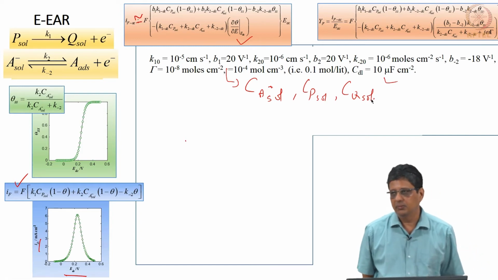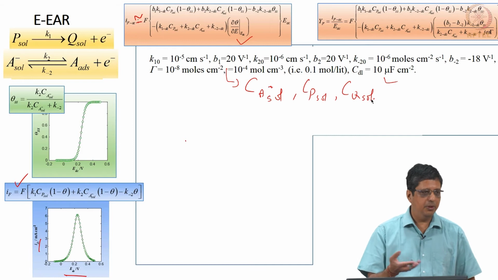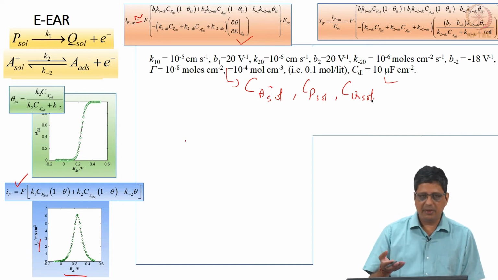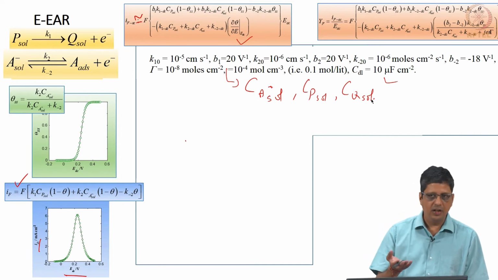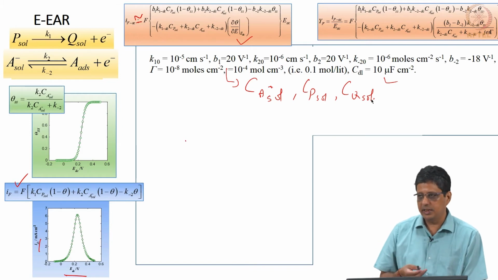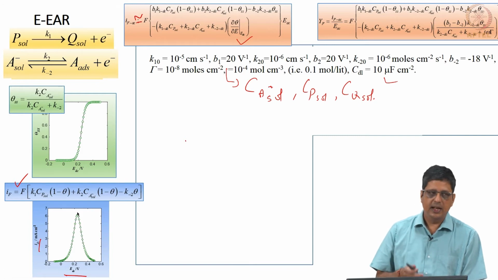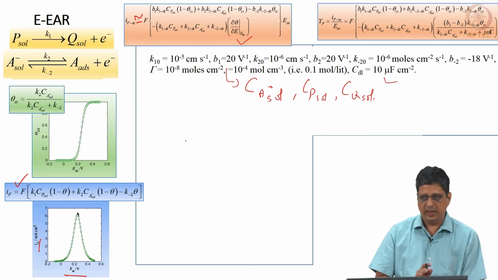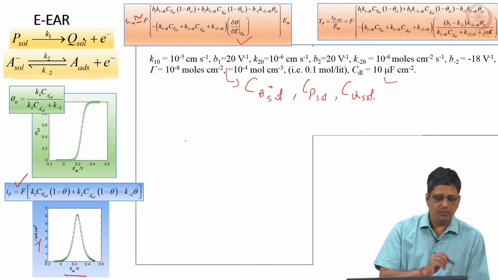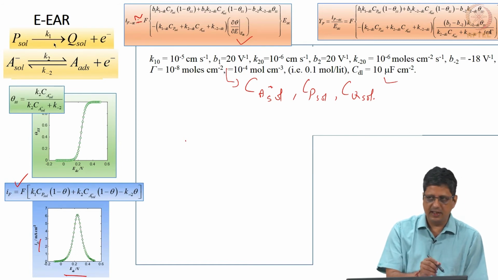Concentration, this is one example. You can take up other kinetic parameter values and see if the system is a little different, or if the concentration is different, what you would see. In this case the DC current goes up and comes down. Physically what it means is that as DC potential is very low, reaction happens at a very low rate. P does not become Q unless the DC potential is significant.